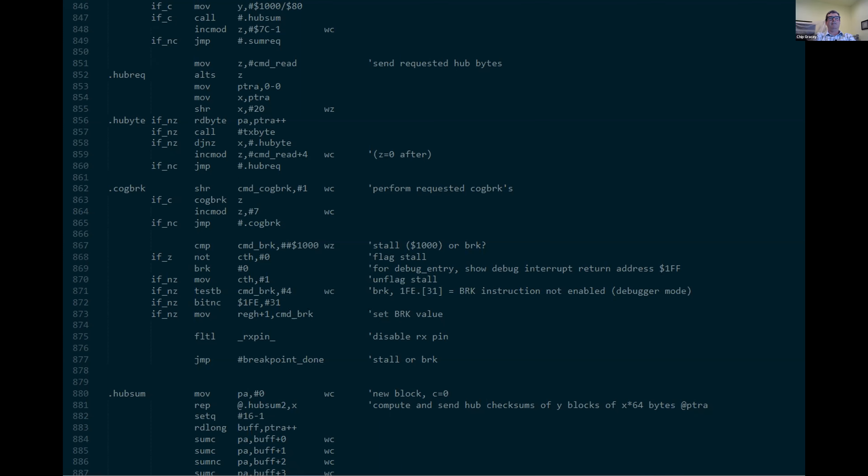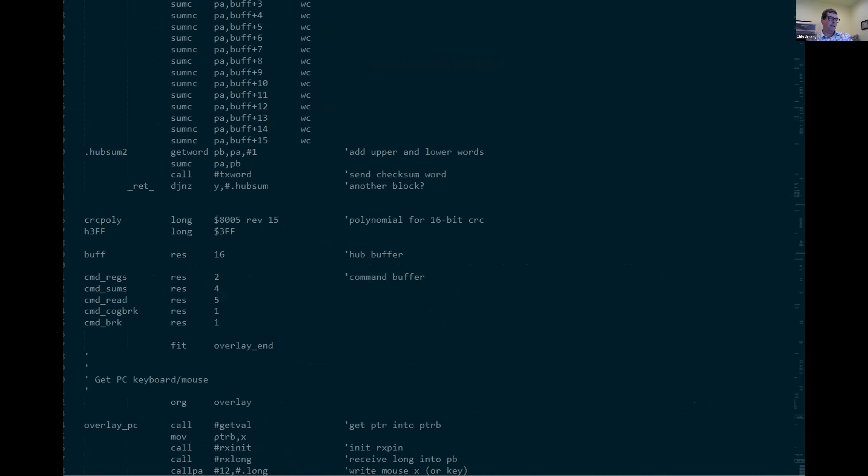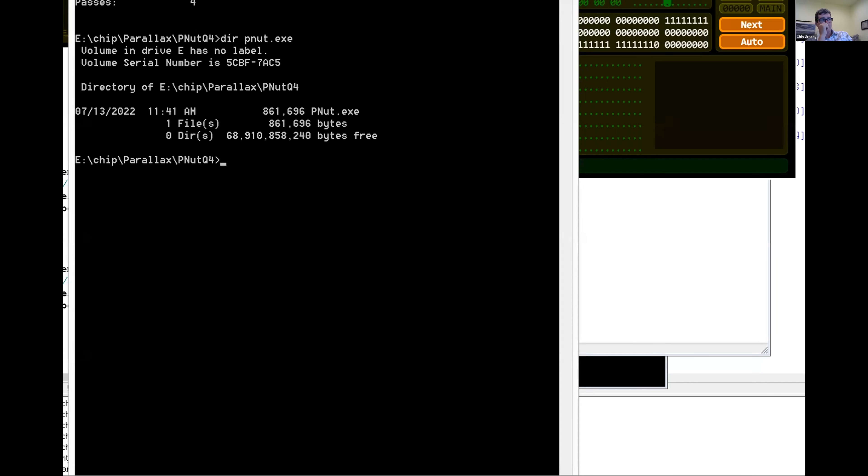How big is the Windows binary? How big is it just to do the debug stuff? The entire application is less than a megabyte — it would be like 300K bytes if we could use a compressor, but these days Windows flips out if it sees compressed code because it thinks it's some kind of virus. What about the overhead on the P2 — does Peanut require any overhead? Peanut doesn't require any, but the debugger does. The debugger sits — let me get my map here at the top of my code.